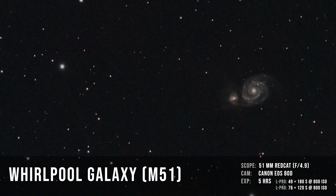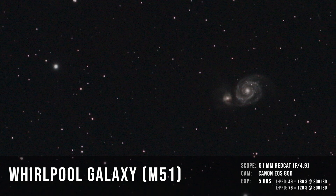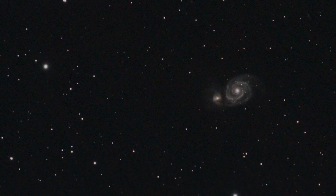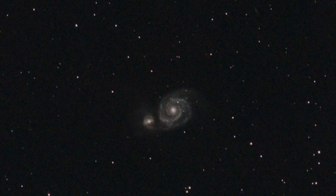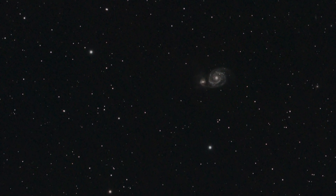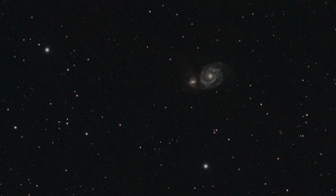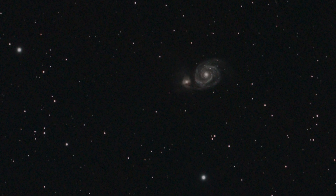This is the Whirlpool Galaxy — some 30 million light years away from home. Notice the beautiful and pronounced spiral arms; they act as star nurseries, sweeping up dust and gas as they turn, compressing the matter and allowing new stars to emerge. It's also been called the question mark galaxy, due to the smaller companion galaxy on the side. NGC 5195 was just passing by a few hundred million years ago when the much heavier Whirlpool Galaxy stopped it right in its tracks, pulled it backwards. The close encounters stirred up both galaxies and led to a baby boom of new stars that's still going on even today.